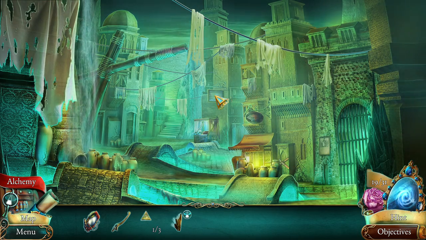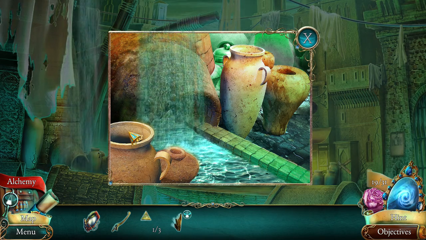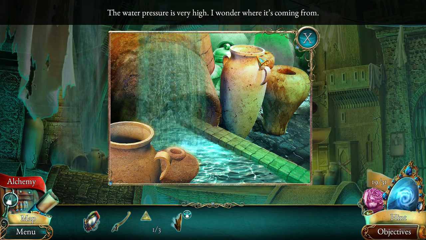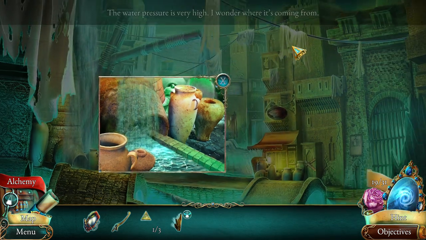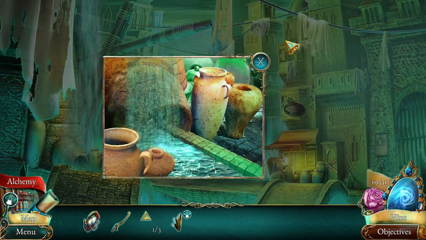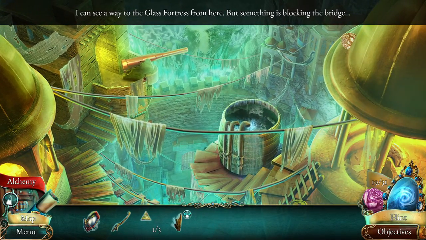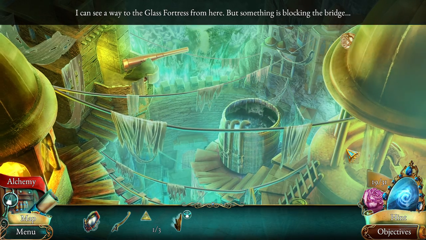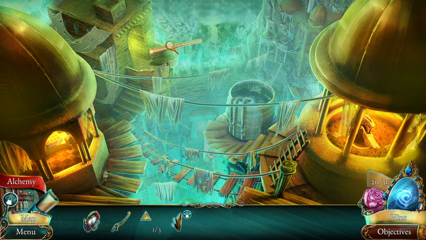Okay. Spooky stuff. But where the water is coming from, there is a piece there, look. Same place. I can see a way to the glass fortress from here. But something is blocking the bridge. Oh no, whatever could it be?